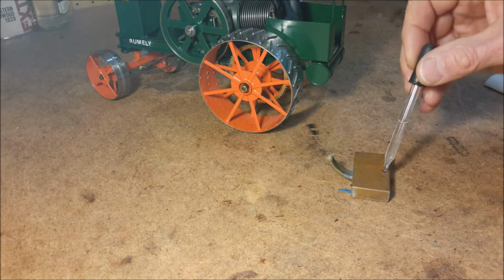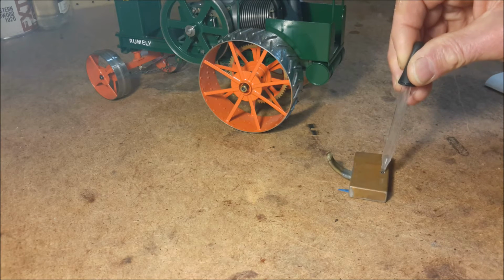Doesn't hold very much, and the engine doesn't run for very long.